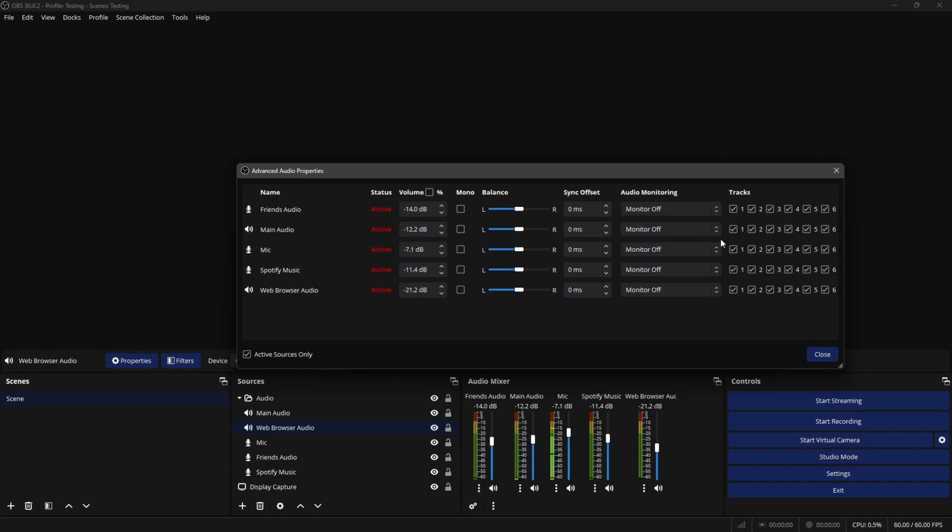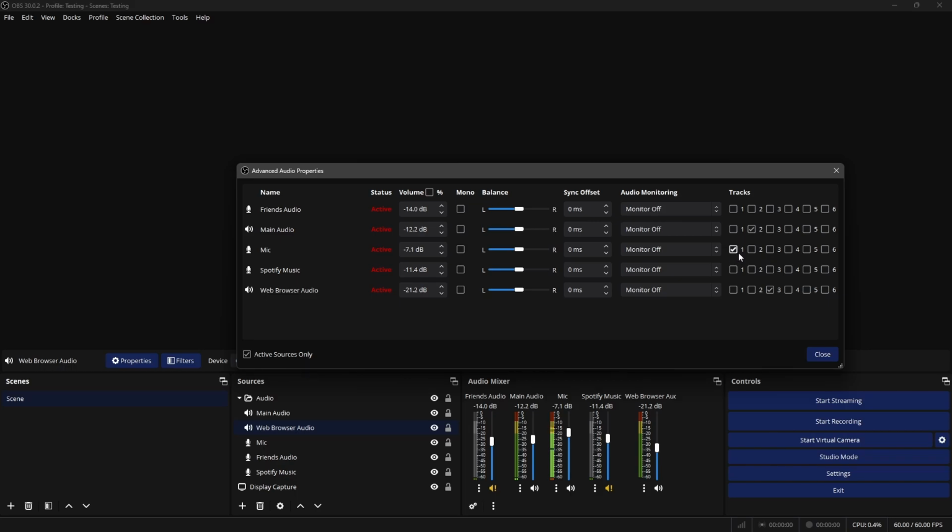Now, how I have my Twitch VODs set up is I have all these playing to their own devices. Besides, let's say, main audio. Let's say you're recording a video. You want all these to be on their own devices. So, we're going to unselect all of these. So I'll show you the little trick here. All these are unselected. You only want to select the audio routing to the file you want. So let's say my microphone. Microphone will be audio 1. So it's on audio track 1. My main audio will be on audio track 2. So audio track 2, these are separated now. They do not interfere with each other at all.